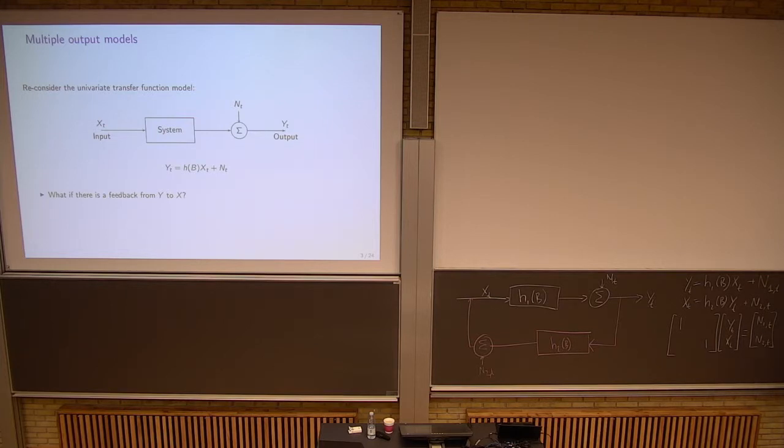The rest is not that difficult either, right? I have my h1b on xt. So I have xt down there. I need that contribution in relation to my n1. So I need a minus h1 of b here. And then I need a minus h2 of b there. Do you all follow me there?